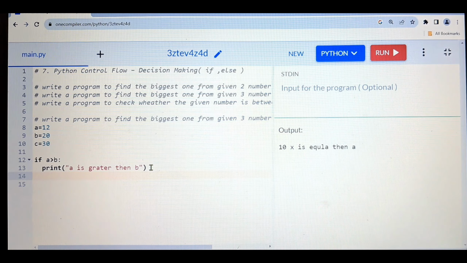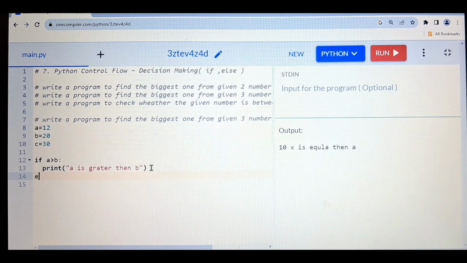For example, you check an if condition whether A is greater than B. If it is greater, you print A is greater than B. What if not, and you want to check one more condition, not simply print the else part? Correct. So we have else if.